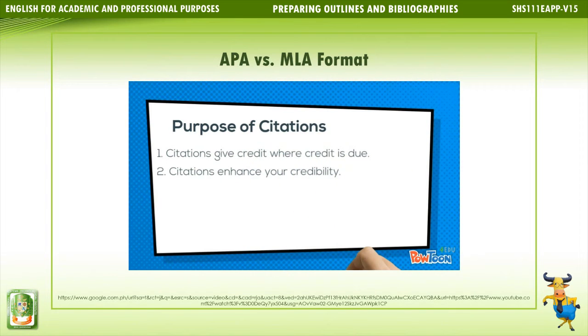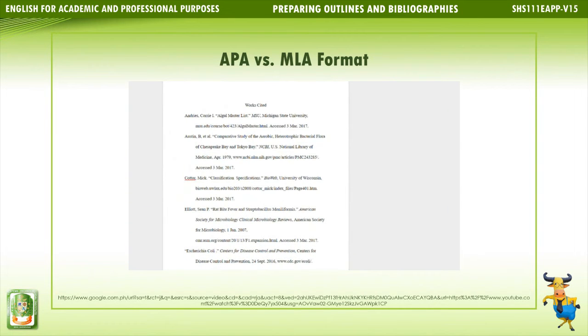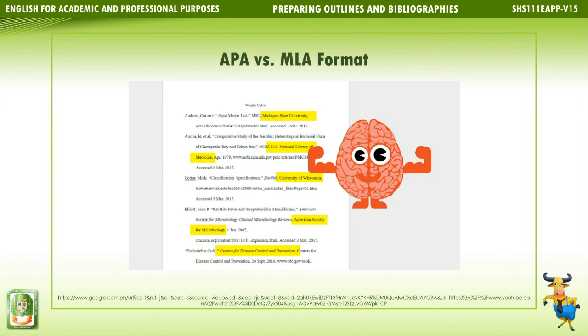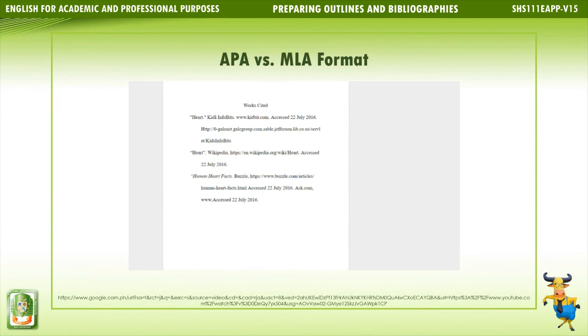Using citations supports what you are saying in your paper, and when you use experts to back up your thoughts and ideas, your credibility is enhanced. When others scan your works cited page, they should get a quick glimpse into the quality of your research efforts. A nice list of research quality academic sources makes you look like you searched for the best quality information. This makes you look informed and knowledgeable about the topic. A work cited with sources like these makes the writer look lazy and uninformed.